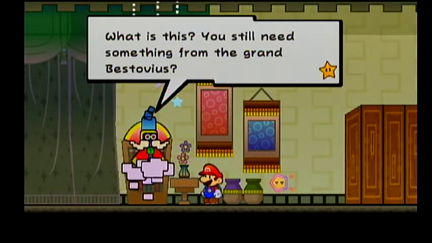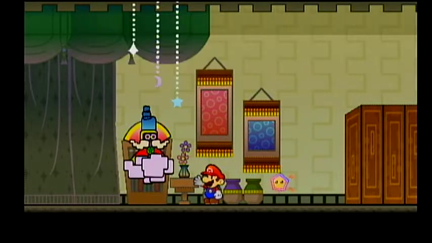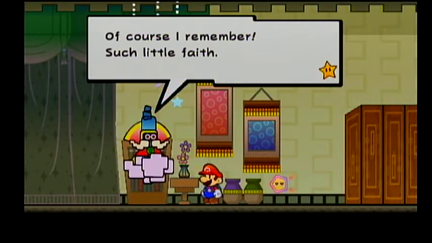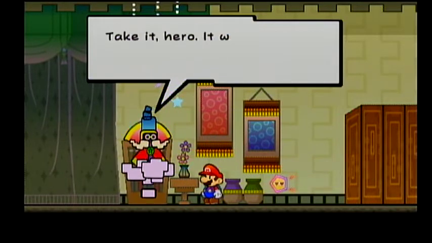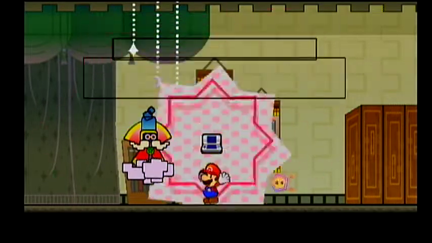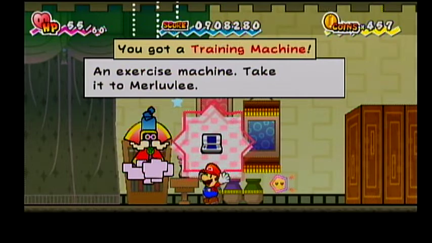You still need something from the Grand Bestivus. Ah, yes, of course. You seek the training machine. Of course I remember. Such little faith. Here, take it, hero. It would only disturb my sublime energies. You got a training machine, an exercise machine.